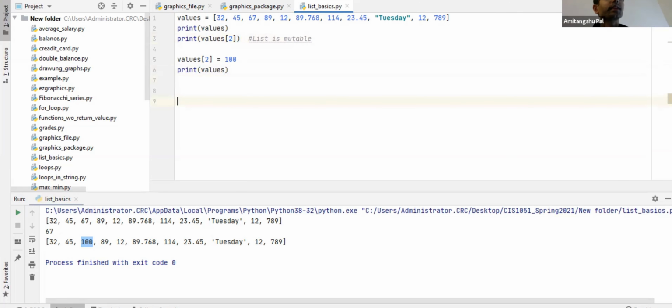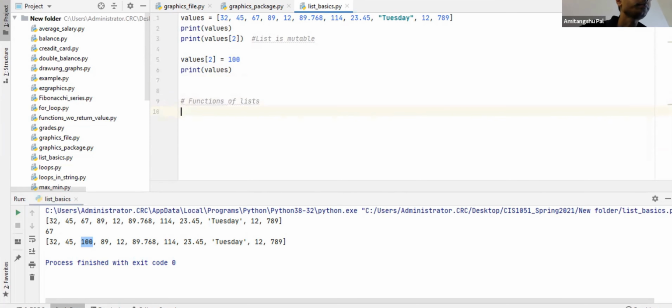Now let's learn different functions corresponding to list. So this program basically summarizes the basics. So let's learn some useful functions. Suppose you want to find out the length of a list.